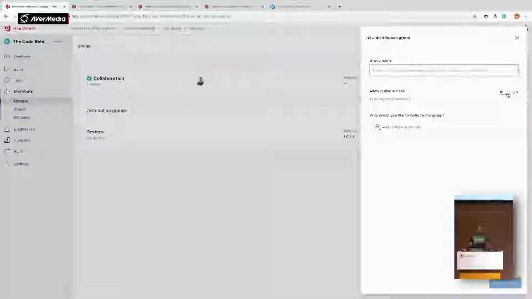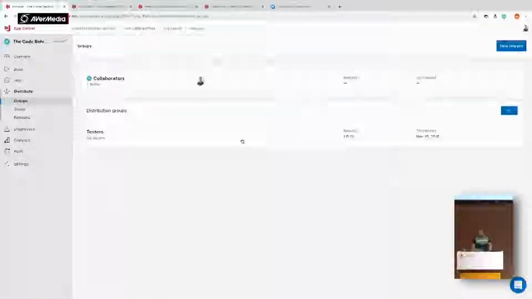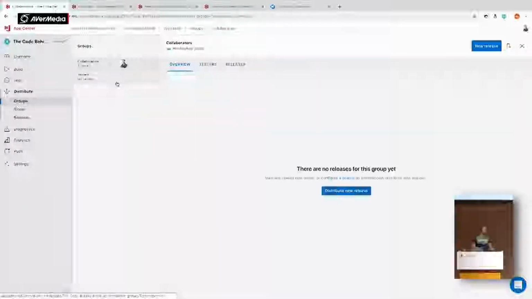So you will have the UDIDs in a list, and you can export them and add them to the provisioning profile. You can also select if you want AppCenter to do that for you. So if you're building with AppCenter, you can just add your Apple account and they will do the provisioning for you.